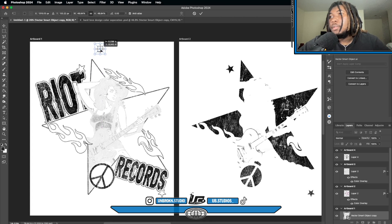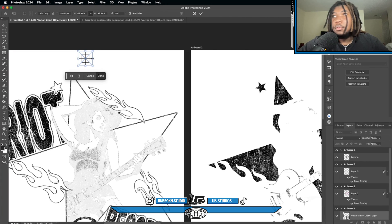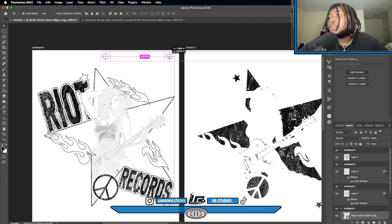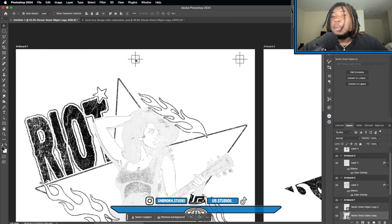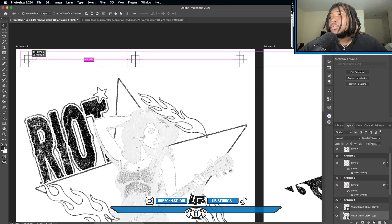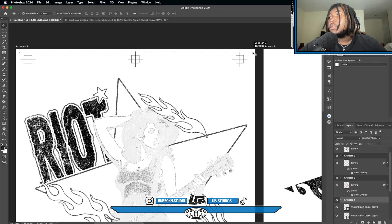Place the registration mark like this, make sure it's centered, make it a little smaller, bring it down a couple pixels. You want more than two — I'd say more than two — just so you can make sure everything is matched up the way it's supposed to. Let's make a duplicate, put it here, make another duplicate. I'm duplicating by holding Option or Alt on the keyboard, then clicking and dragging.